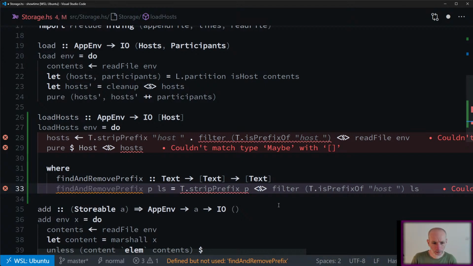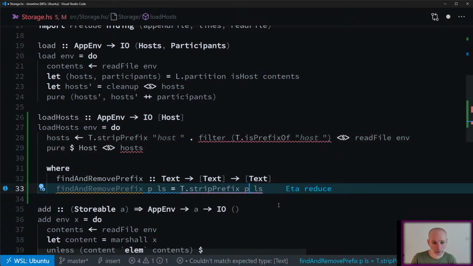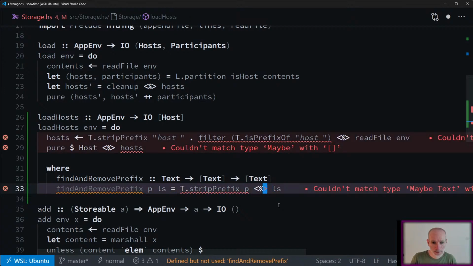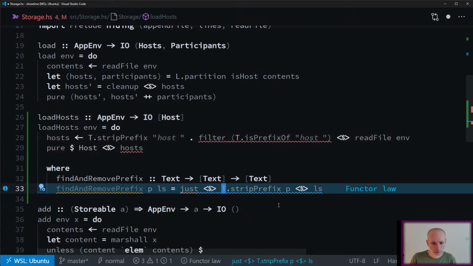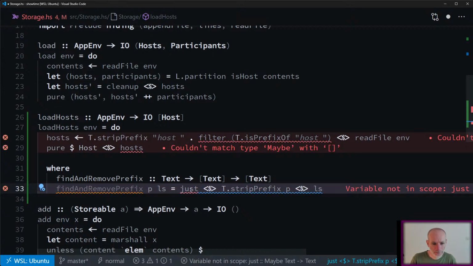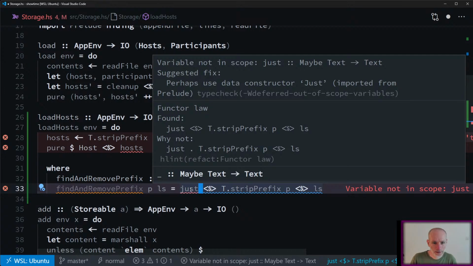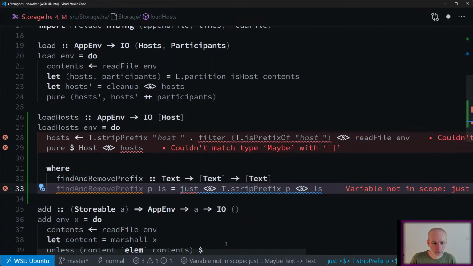What does that do? Does it return nothing if there's no prefix? Let's find out. So we call strip prefix over that. And then we can just say, what's the thing that gives us back the just? Not that. No, hang on a second.